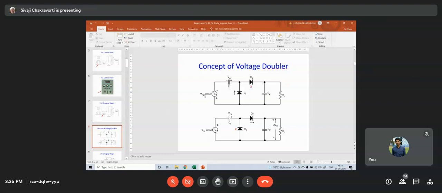Actually this is not a low voltage, this is a high voltage. But how do I get the high voltage? We apply a low voltage with the help of a variac to control the voltage. Then we have a step up transformer so that the voltage is stepped up from the low voltage to the higher voltage level. This is how we do it.